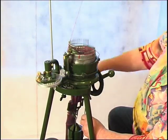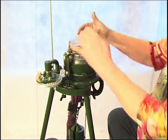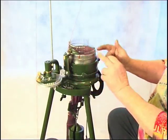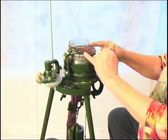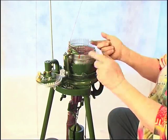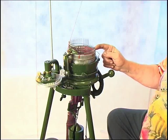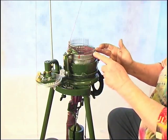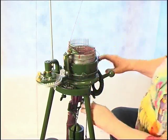And what we're doing is, I should explain, you've put your hash marks on the two outsides, so you've divided the cylinder in half. You then need to divide the front half into thirds. So it's a 72 cylinder, 36 is half, 3 twelfths are 36. So you're putting a hash mark on the 12th needle each side. And you're knitting into that for the first half of your heel, and then you go back for the second half.